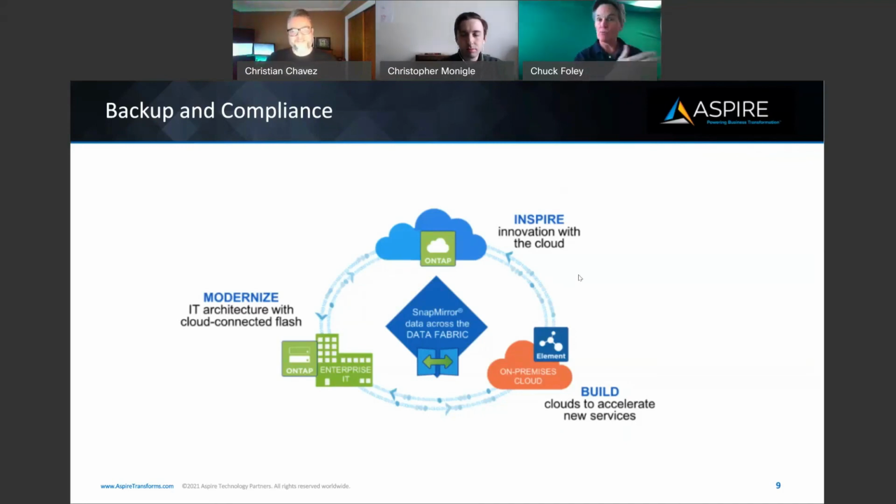So we have a service. Once again, there's no software to install. It's offered as a service that you can turn on and say, here's my 2,000 user accounts in Microsoft 365. I want them protected. And it will automatically back them up to the cloud of your choice. It's unlimited capacity, unlimited retention for less than $4 per user per month. It takes care of all that.